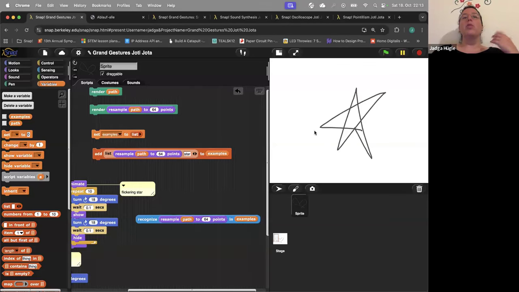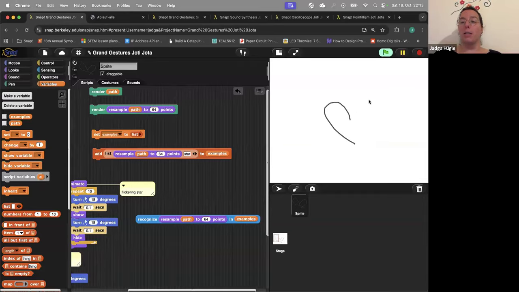So it is important, and this is also a nice way to talk about bias when working with AI, because usually the problem is that you don't have good training data. And in this case, for example, I only trained this thing for me. If I want a wide variety of people to be able to use this, I probably should have provided different examples. So I probably should have drawn a couple of hearts this way too and added them to my list. This also makes it more complicated though to distinguish different things. Because if I just have this one way to draw the heart, everything that roughly looks like this is a heart, or kind of close to this. If I have different ways, I might get interferences with other things that are closer together.